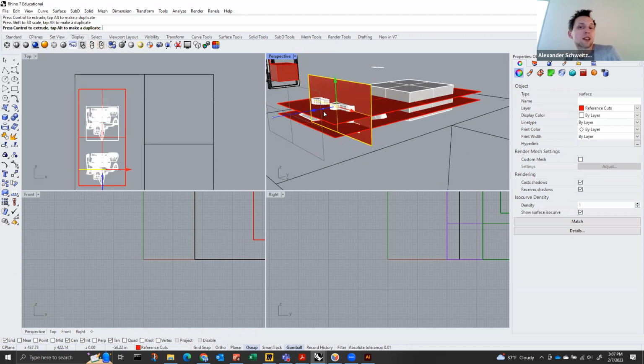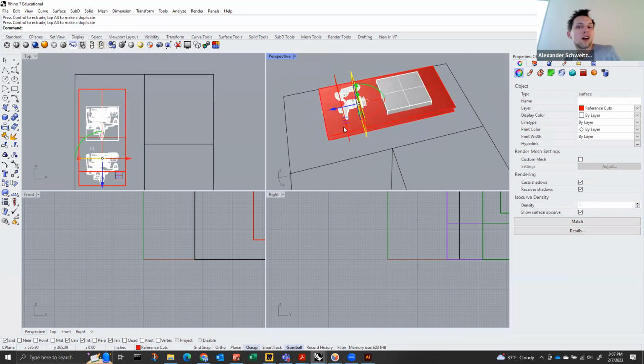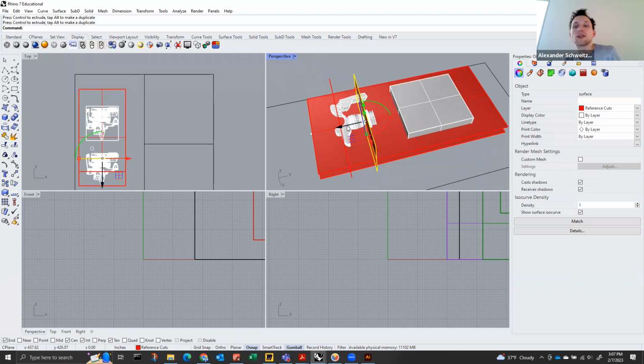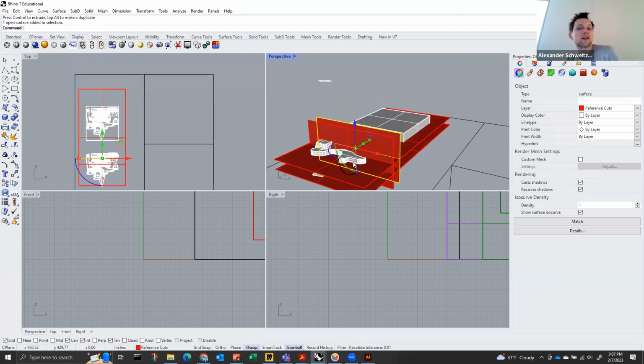This is like the most systematic you'll ever have to be in this class. And you can figure out where you want to cut your sections. If you're doing 2 sections, I would suggest doing one horizontally and one perpendicularly. So make sure that they're perpendicular to each other.